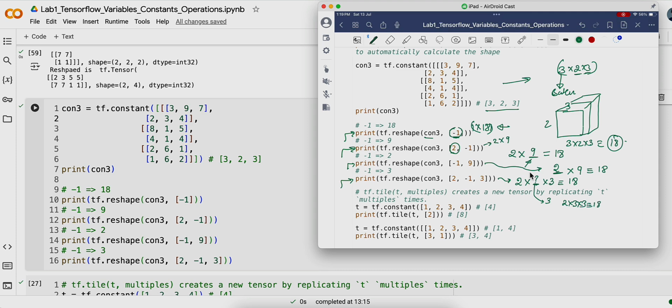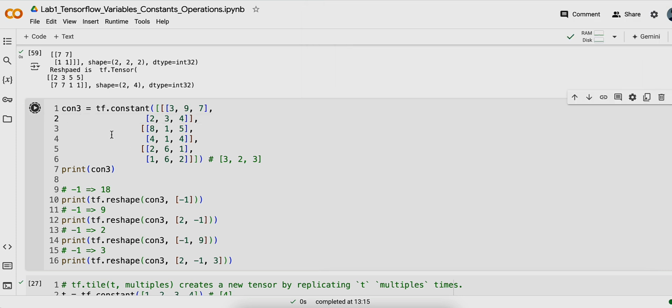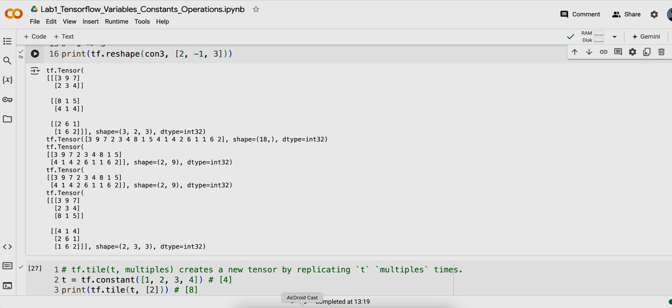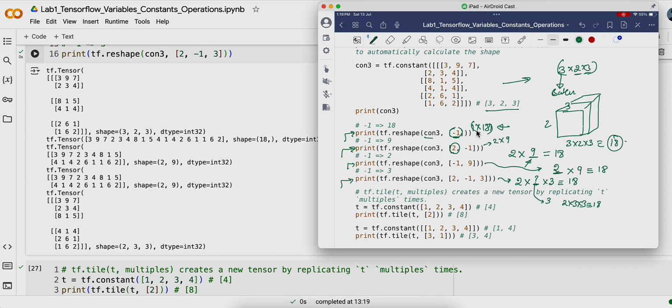So let me run this piece of code and see whether the matrix dimensions are indeed the same or not. So here you see in the first case I told you it's a 1 cross 18 dimension. Right now it is showing that it has 18 elements in it.